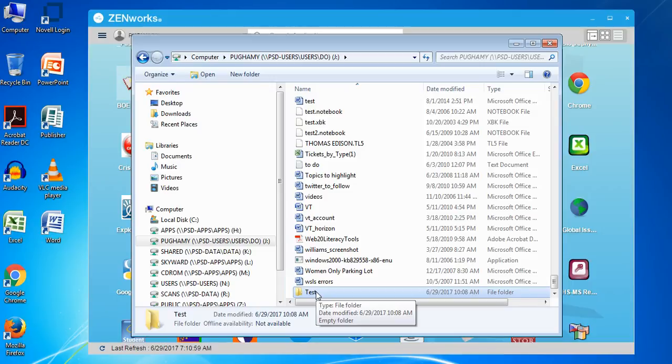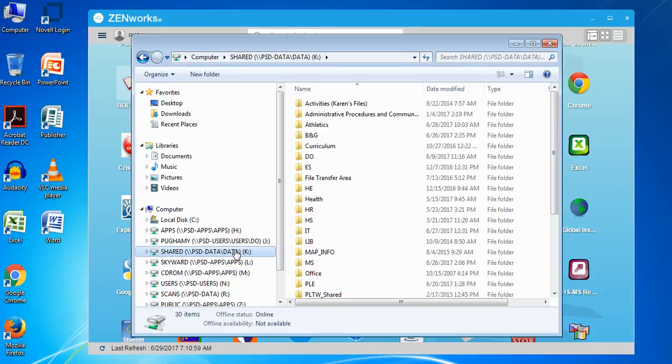You're the only one that has access to the files that are stored on your personal J drive. We also have a shared drive on our network, and again, you'll see shared at the front and K at the end. Depending again on your location and your role, the access to the folders that are in that shared drive may be different from user to user.